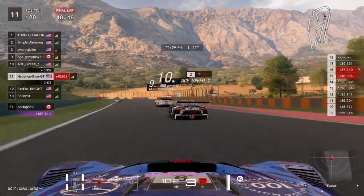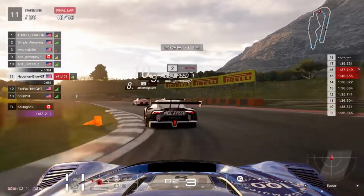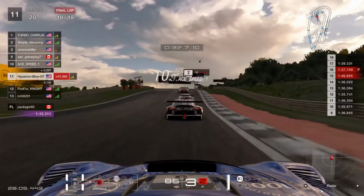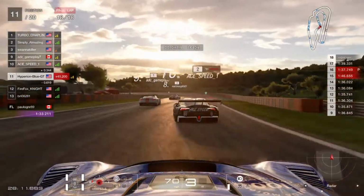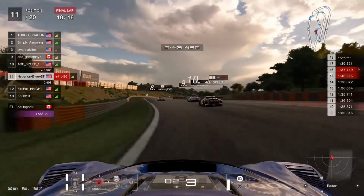Coming onto turn 2, it looks like Macmore 9501 is staying well guarded to take on turn 2 before taking on turn 3 and entering sector 2. He's going at it, folks. Looks like this is going to be a pretty exciting race to see how Supra is going to have to stay well guarded to finish. I hope HB1 is going to catch up to Macmore. This is going to be a pretty exciting race.